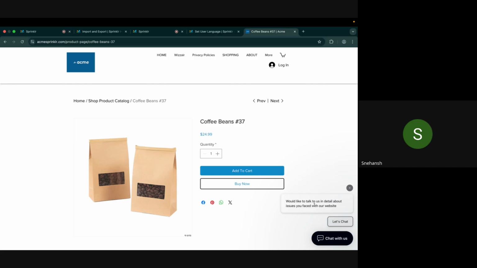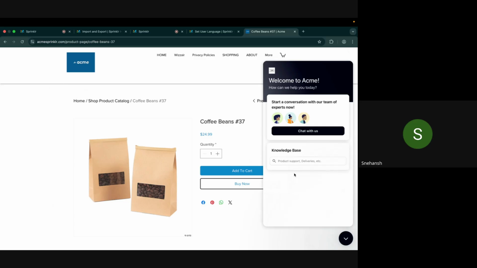So if that is a requirement, what we do is use a trigger. Let's say if a user is already present on the screen for, say, 2 minutes and has not pressed anything or done anything, we can use triggers, and based on that trigger, this chat will pop up and open and say, do you need help or do you want certain help? This use case can be achieved.